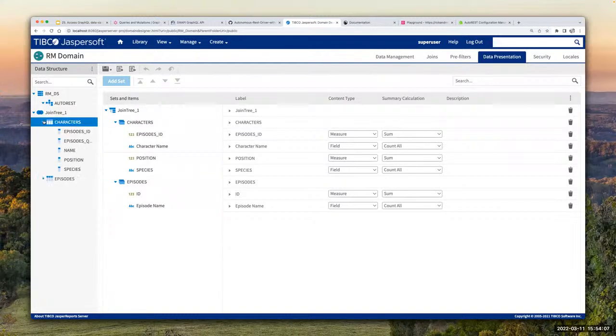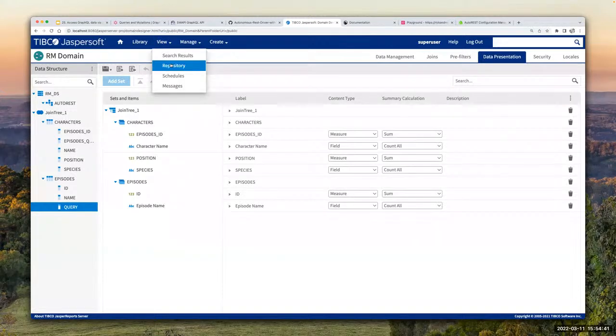The only thing I changed from this is I removed the query. There's a query field that you don't need to display to the user, so it's better to remove it. It's the actual query that needs to be sent to the GraphQL endpoint, but you don't have to worry about that. The other thing I did is I changed these names, so the name field, so it's character name and episode name instead of name for both. So that's what I did.